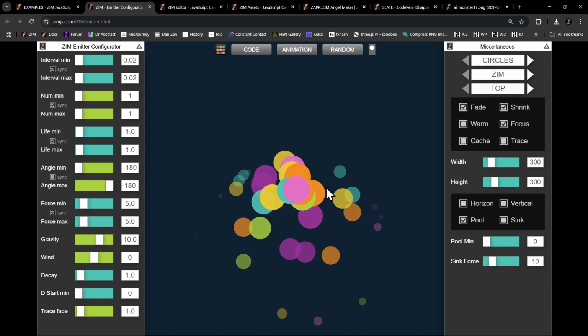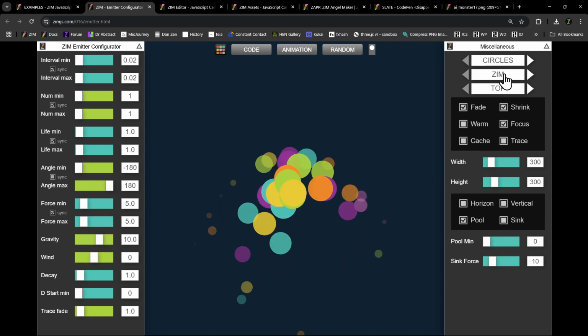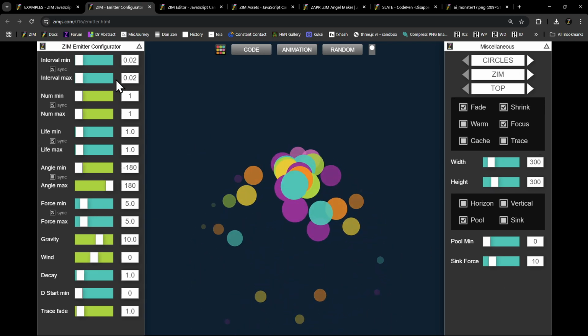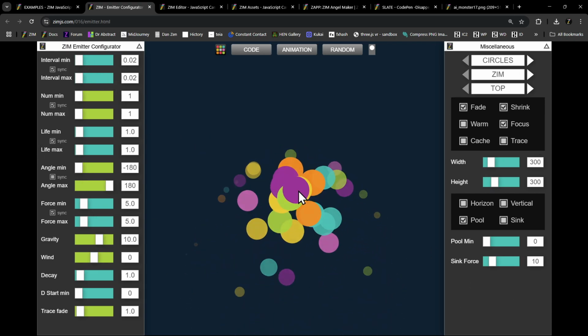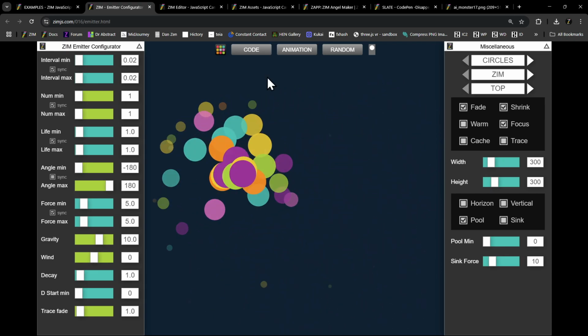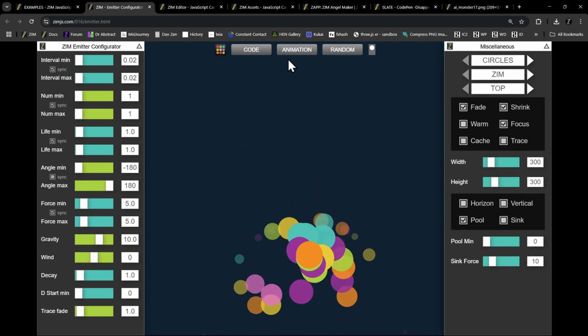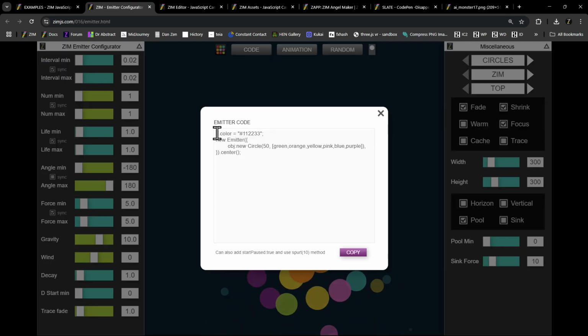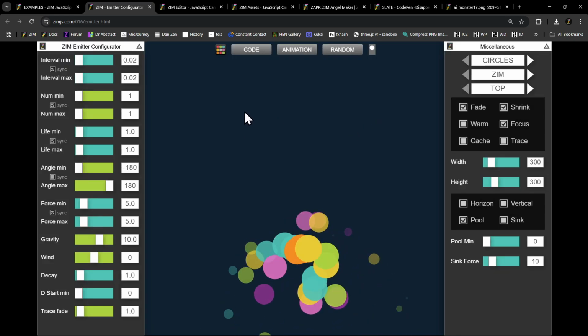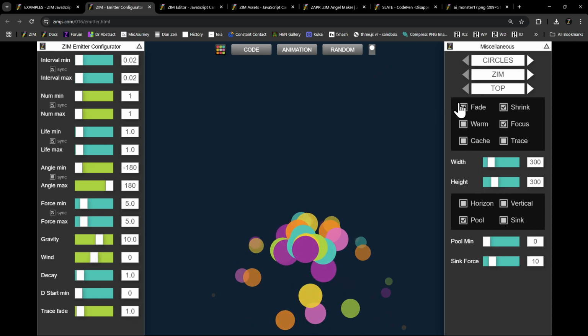So this is a tool that allows you to try out different settings. You see, this was made with ZIM as well, but different settings for our emitter. Every time you press, it will go there. Okay, and once you finish the settings, you can go grab the code, or hit copy. And that will, you can now work out your emitting.